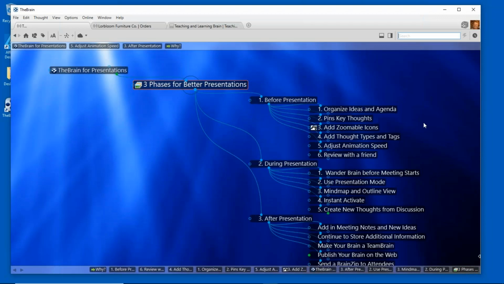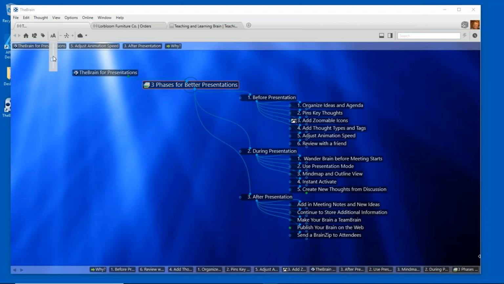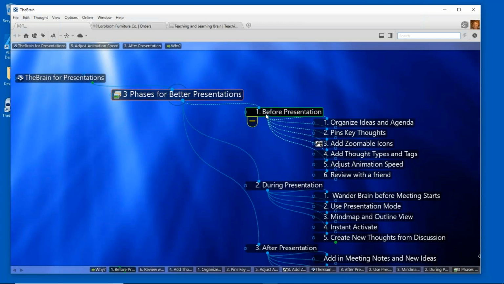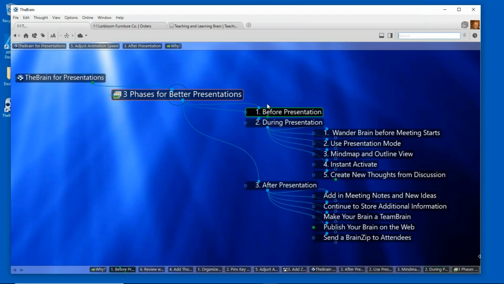And it really depends on your screen real estate, how much screen size you have. I demo on a very low res, smaller monitor, so there's not as many pixels to sort of fit through the bandwidth for these presentations. However, if I had a much larger presentation, I could adjust the size of my plex. So using the slider here, you can see I can make very small fonts or very large for my thought names. And in this particular view, when you hover over a thought, you can decide whether you want to collapse the thought, little minus sign, or if you want to expand the thought, little plus sign.